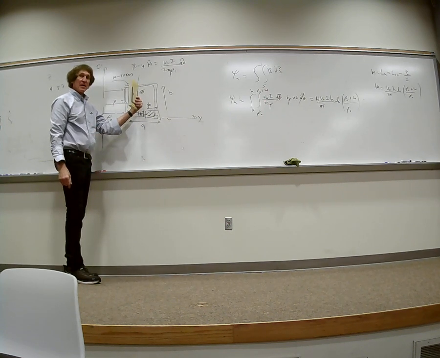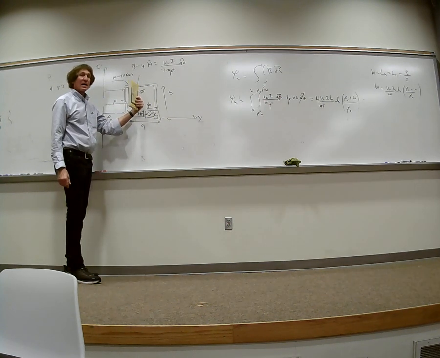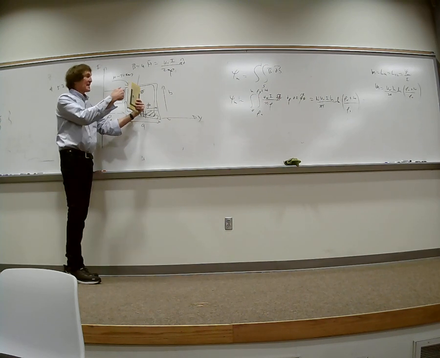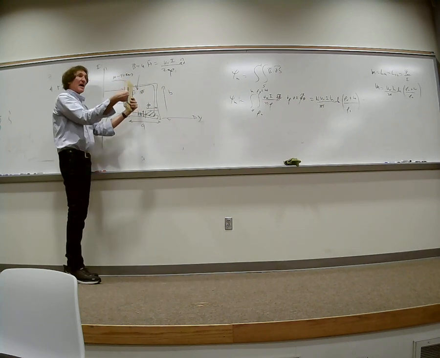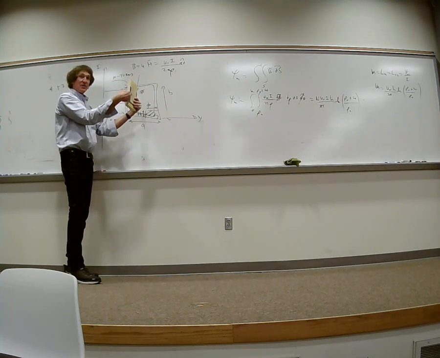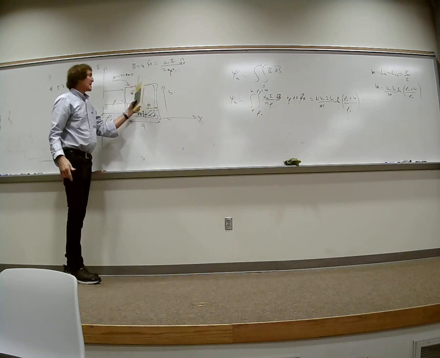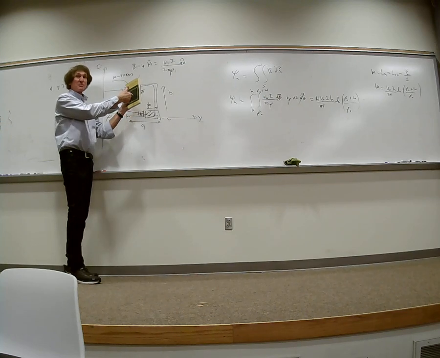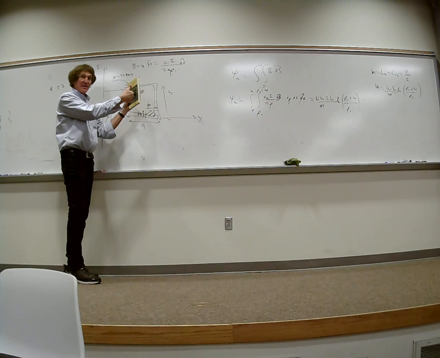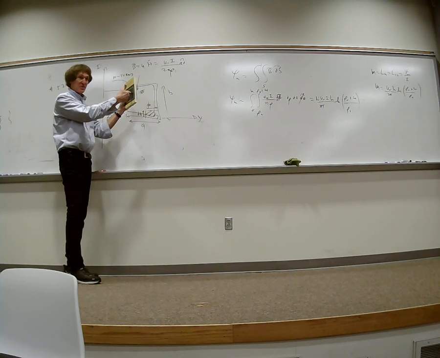Anybody? Why? You're right. It's the angle between the two, isn't it? The flux penetrating this is 0. Remember, the magnetic field's this way. The surface area is this way. I've made it so no flux penetrates. Y'all follow me? Now, what if I make it at a 45-degree angle? Now it's a reduced amount of flux from here, right? It'd be reduced by the cosine or sine of an angle, depending on which one.